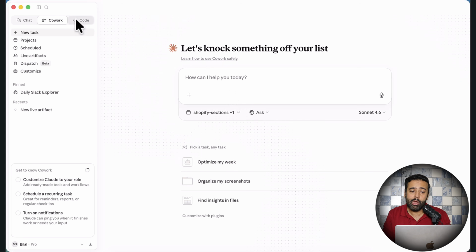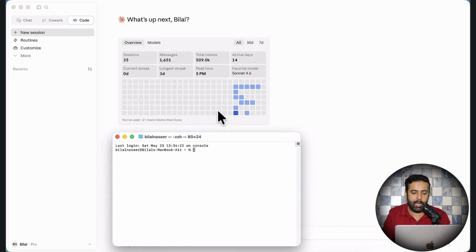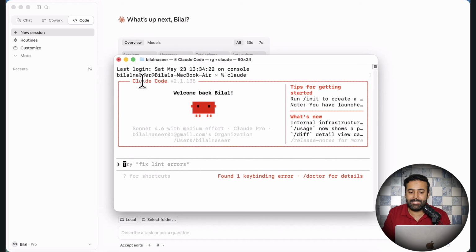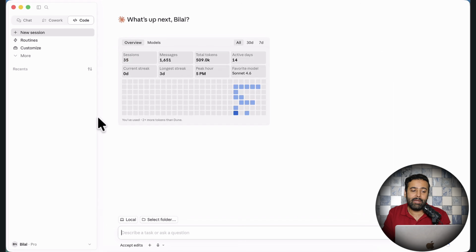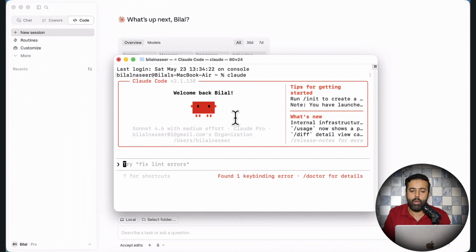Now Claude Code is basically the latest UI feature which Claude added, which was previously working in the terminal. Claude Code was for developers, and when it was initially released, it was working within the terminal. So if I open up my terminal and add the command claude, initially it was released in this form, which was supposed to work within the terminal, or within the command prompt if you're using Windows. But then later on they released this UI version, which has all of the capabilities of Claude Code that was working in the CLI. So that's basically the UI version of Claude Code.